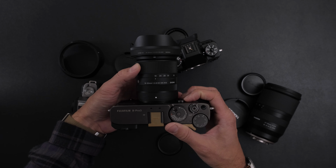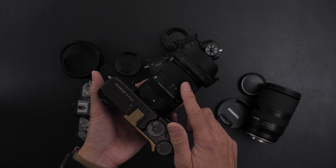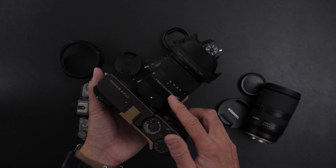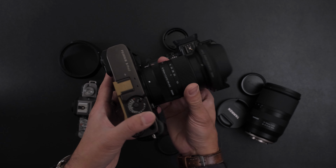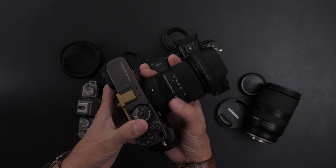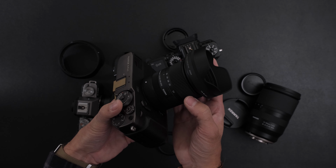But going back to the Fujifilm 18 to 55 lens, if you're thinking of upgrading, again, no OIS, but this does have WR on here, which the 18 to 55 does not have. And as well, you have that constant f2.8 where the Fujifilm goes from 2.8 to f4. So I think that's really the big thing here. If you're shooting video at f2.8 and you're zooming in and out, you're not going to have any shift in exposure because it stays constant at f2.8.